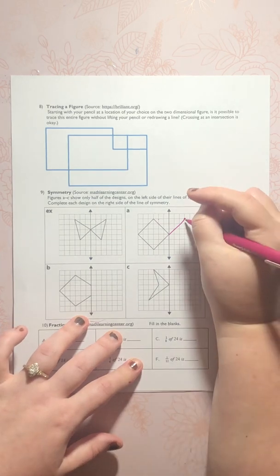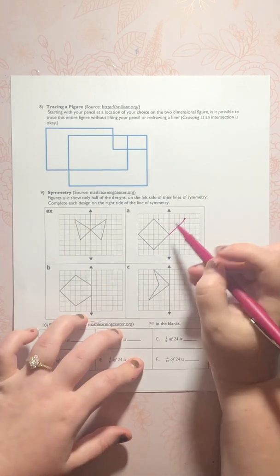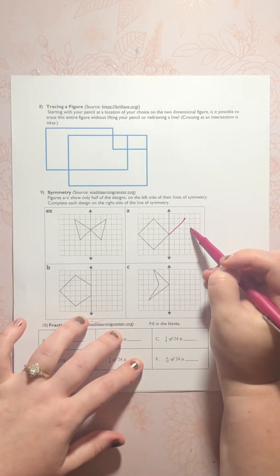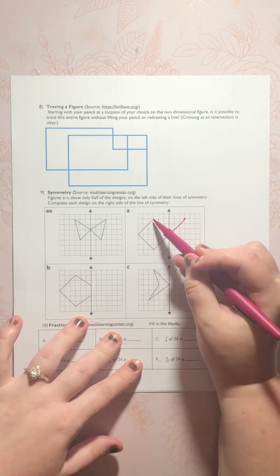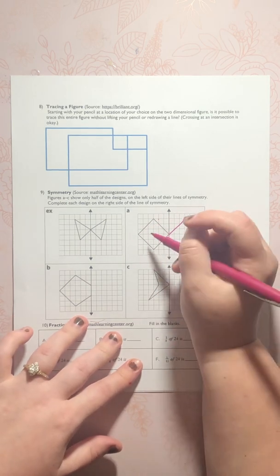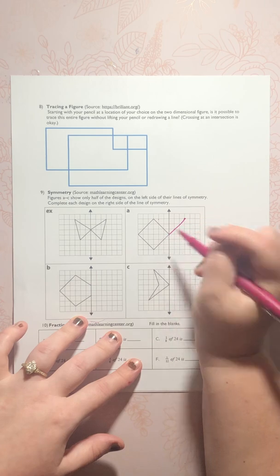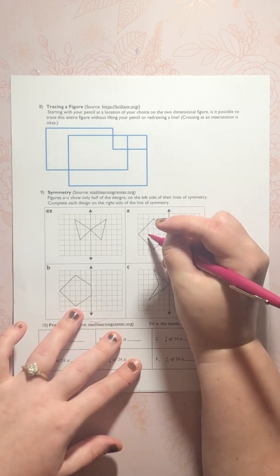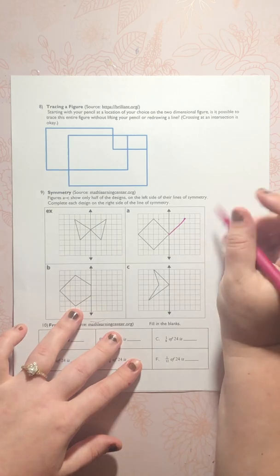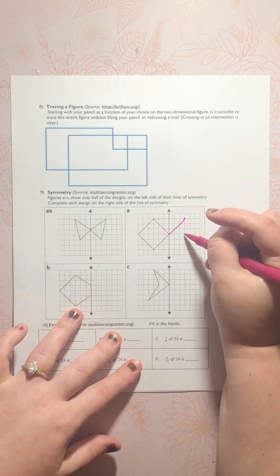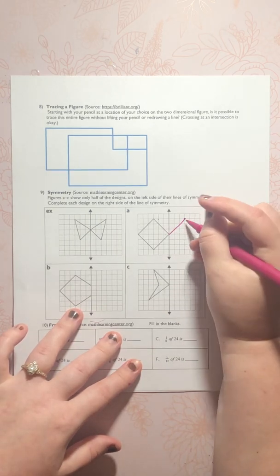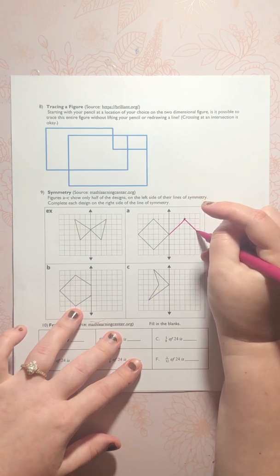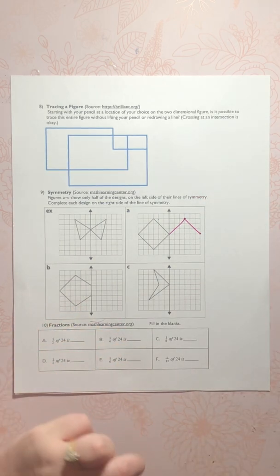Then I'm going to do the same thing with my second line. I know that it's going to be a diagonal line because it needs to be the mirror image of this side. I just need to figure out how many boxes across I need to go. So 1, 2, 3, 4, 5, 6, and on the other side 1, 2, 3, 4, 5, 6. And that's where my second line is going to be.